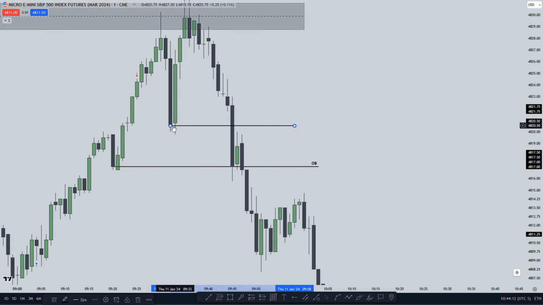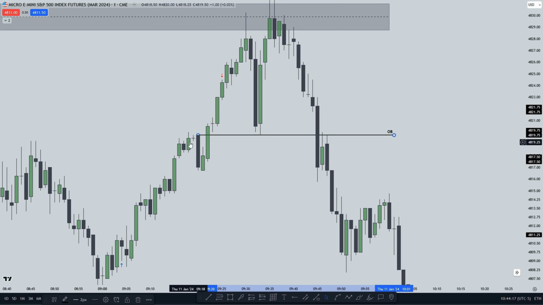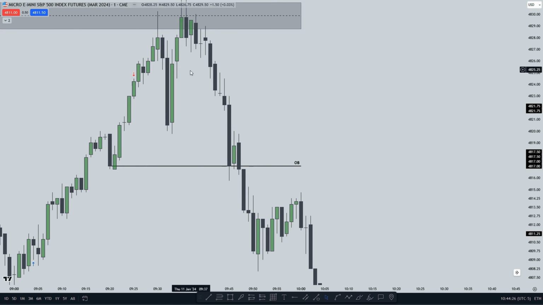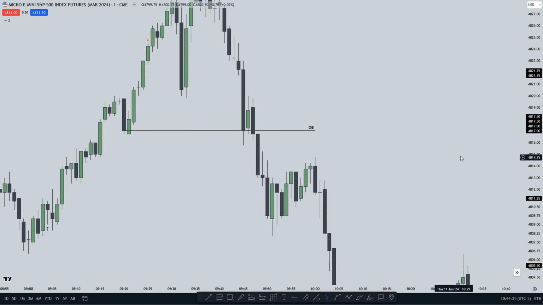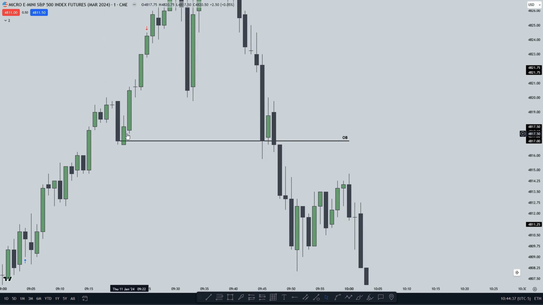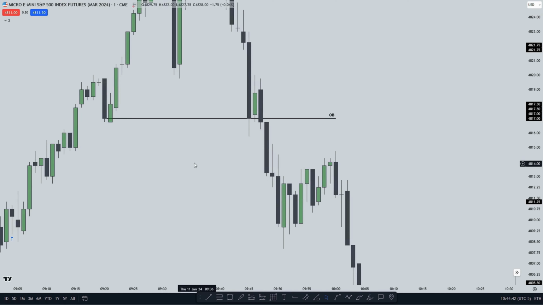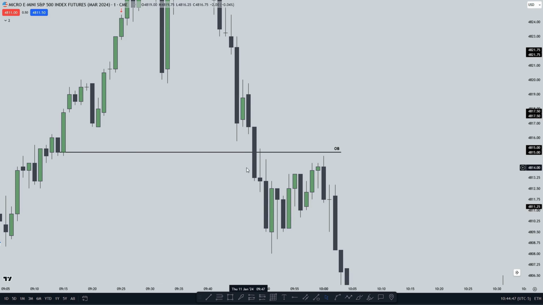As we see, we have a continuation order block right here, which has supported price in going higher. Now when we have had a continuation block on the buy side of the curve supporting price, we could anticipate this order block on the sell side of the curve supporting price and going lower. So basically an inverse order block. We see price closes below the close of the order block, but it doesn't make any retracement up into this order block. But over here on this continuation order block, we see price closes below it, and then we make a retracement up to it.